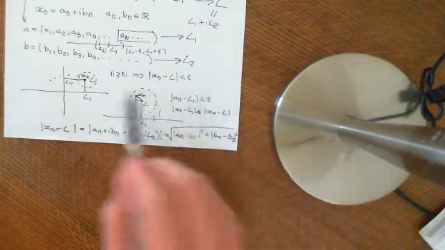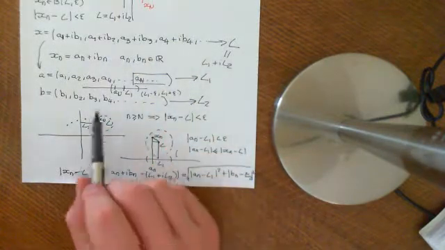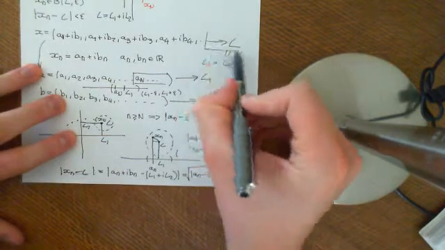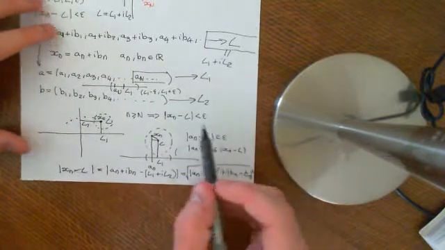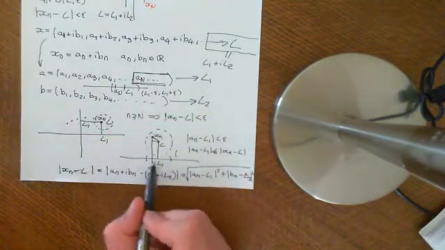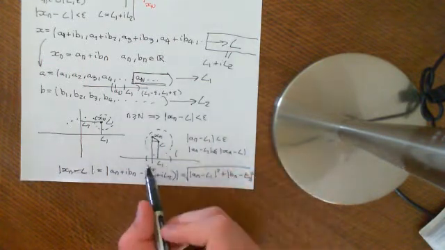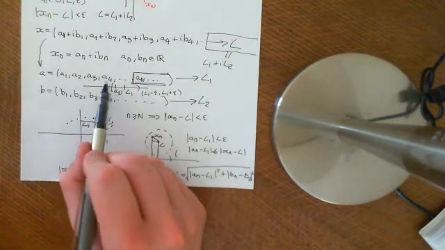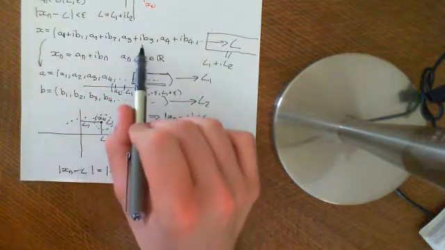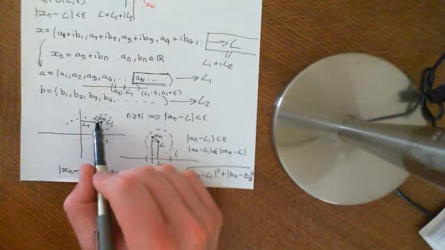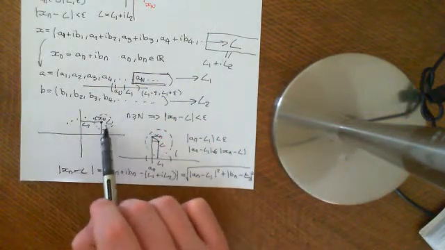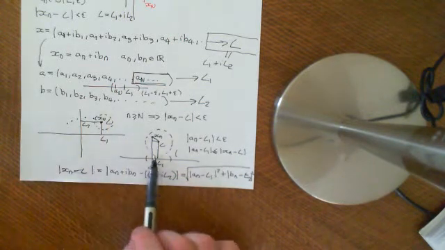So if I found a point in the original sequence of complex numbers — which I can do by the definition of convergence — after which all terms are within the epsilon disk around L, then I guarantee that using that exact same big N for the sequence of real parts, all of those will be within the epsilon interval around L1. So if you give me any epsilon and ask me to find a point in this sequence of real parts such that they are all within the epsilon interval around L1, I just go back to the original sequence and use that same point.